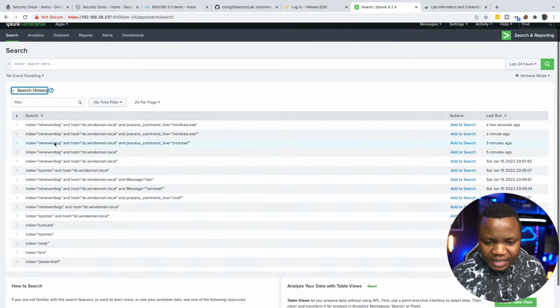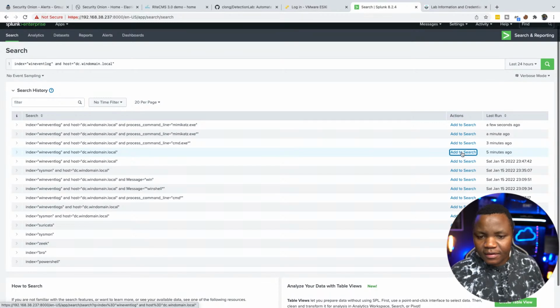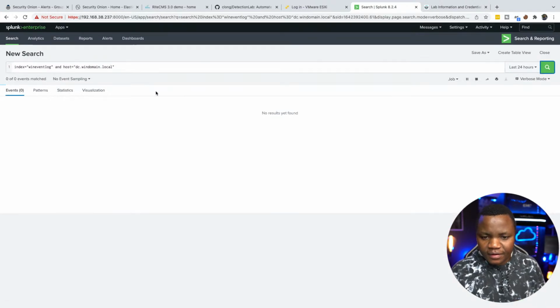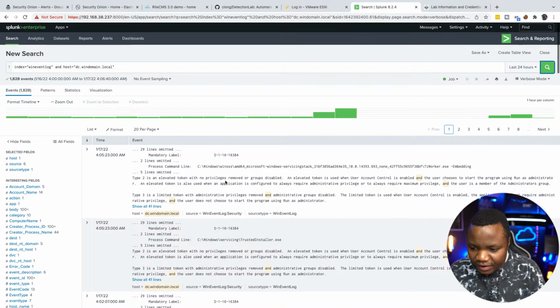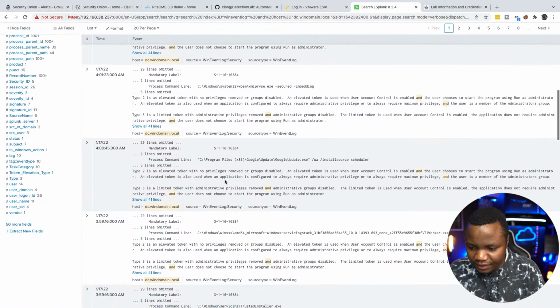All right, let's see if we can find Mimikatz. We have to be able to find Mimikatz. Maybe it's buried somewhere in here, because we just ran an executable as a user.